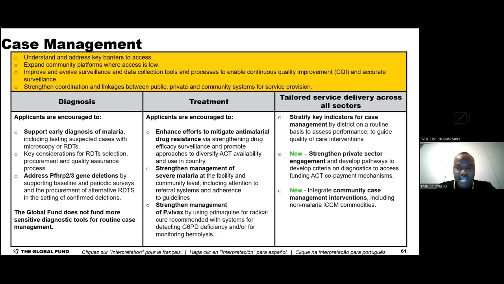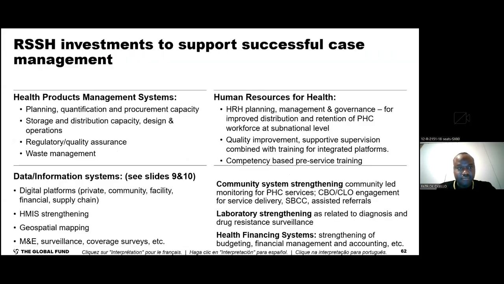So this is really important, and in the new strategy, we speak very strongly about strengthening the private sector where it's appropriate. And for iCCM or community case management, we have a big win in this cycle in that if resources are allowed, we encourage you to have an integrated package that includes together 2 diseases, pneumonia and diarrhea. And now we allow malaria funding to go to buy those commodities. Next slide. This is linked again to RSSH. Next slide.